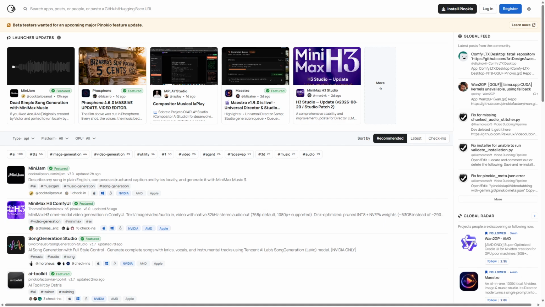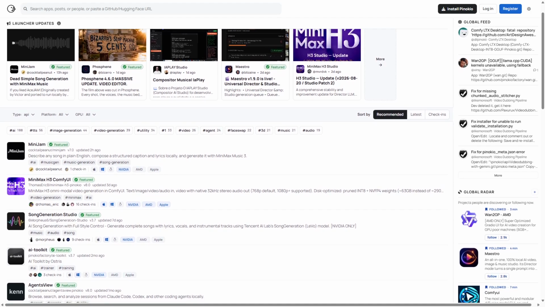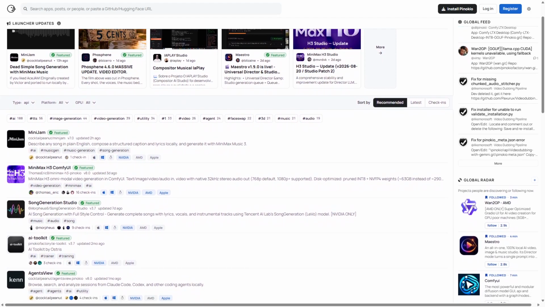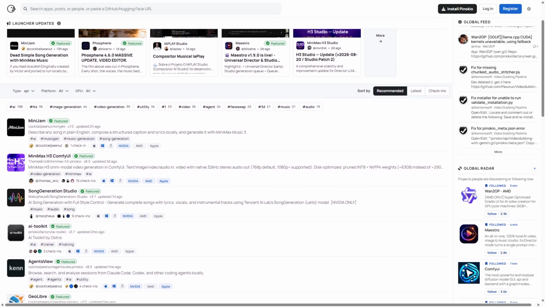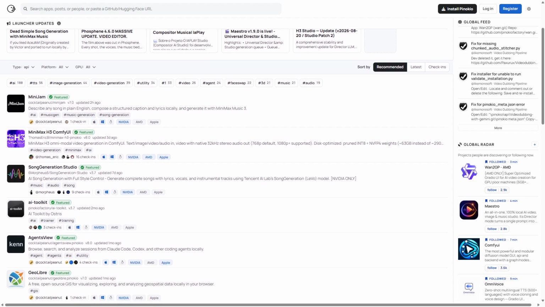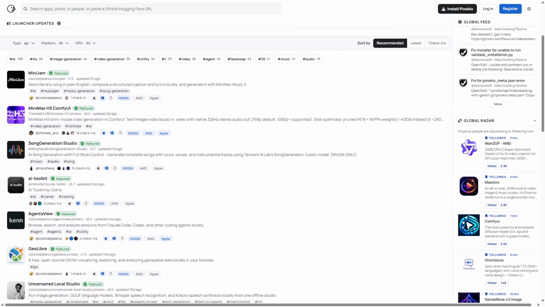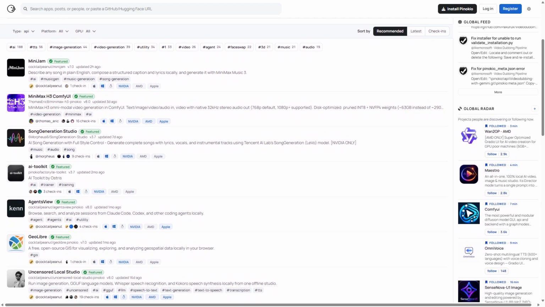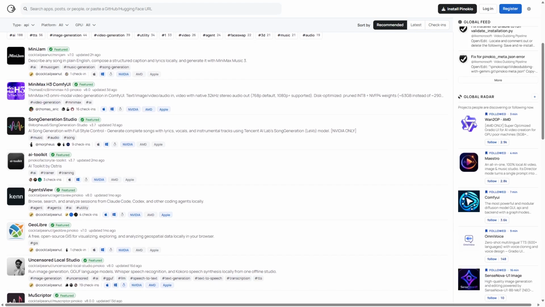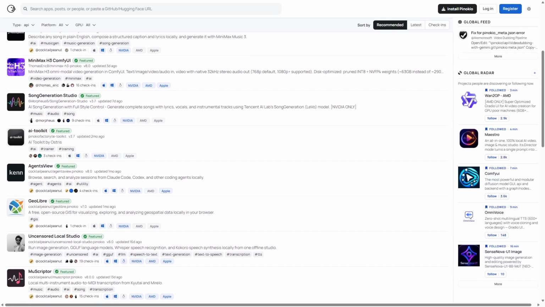Pinokio aims to simplify the installation of AI tools on your local machine, which sounds great in theory. The core functionality revolves around making AI accessible without the need for complex setups or extensive technical knowledge. It's designed to cater to developers and enthusiasts who want to experiment with AI models without the hassle of cloud services. The user interface is straightforward, making it easy to navigate through the installation process.